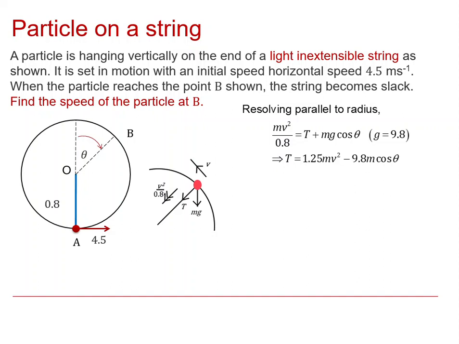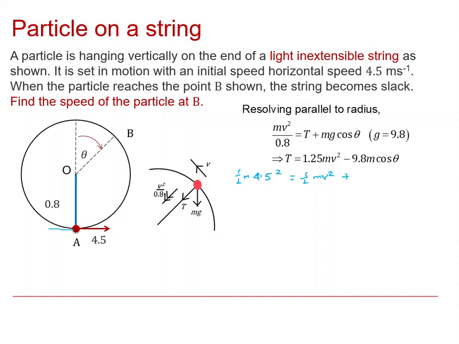Now in order to use that to find out where T is 0, we've got to relate v, which we don't know, to the u that we started with, and that will come in through the cos theta. So if we use the energy equation as usual, we'll have a half times m times 4.5 squared, that's the initial energy, and that will be equal to the energy at B, again assuming that the potential energy is 0 at A. So we'll have the kinetic energy, a half mv squared. Remember, the idea is to find out what v squared is from this equation, plus the change in potential energy from A to B.